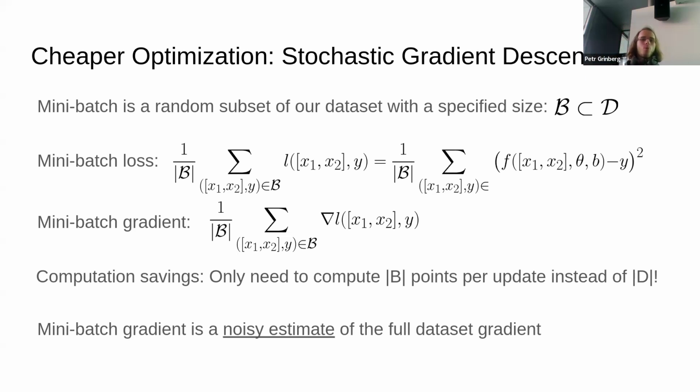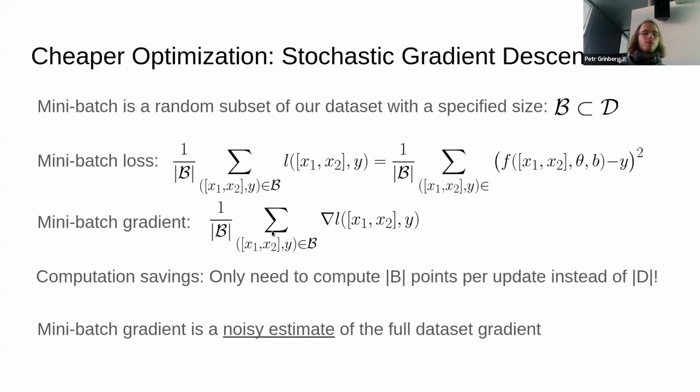So when you calculate your loss and gradient descent using only a subset of data, this batch, it is called stochastic gradient descent. Why is it called stochastic? Because in each iteration, you take a new subset of data randomly. So instead of calculating loss on your whole data, you calculate it on this batch, and the equation is exactly the same as previously. But instead of D, you have this batch B here.